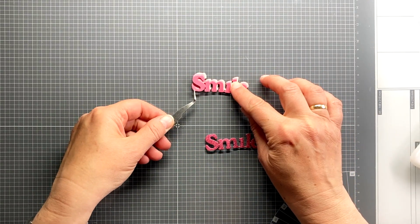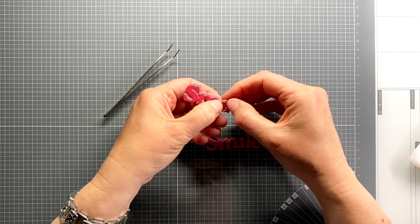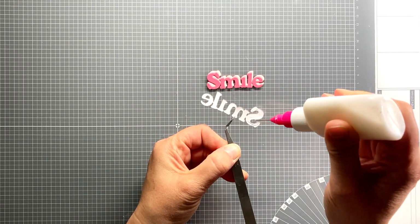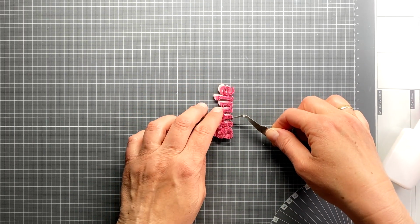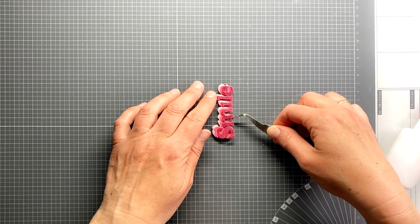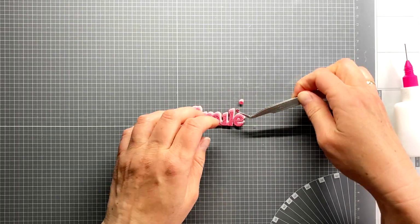These colored die cuts we will layer on top of each other. I glue the lowest text a bit shifted upwards. The lowest text is the lightest color. The paper I use is not that thick, so gluing it needs some carefulness. In the same way I glue the middle text on top and at last the glitter one as well. The title also has to be stacked.